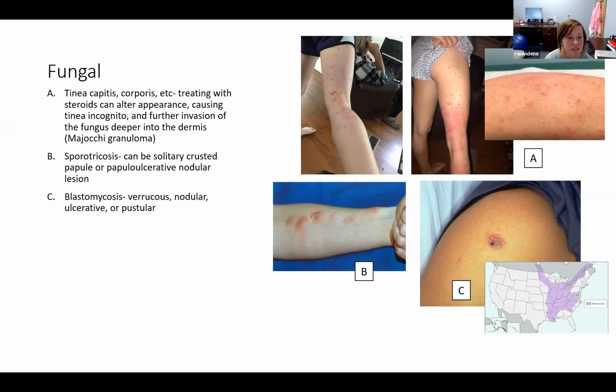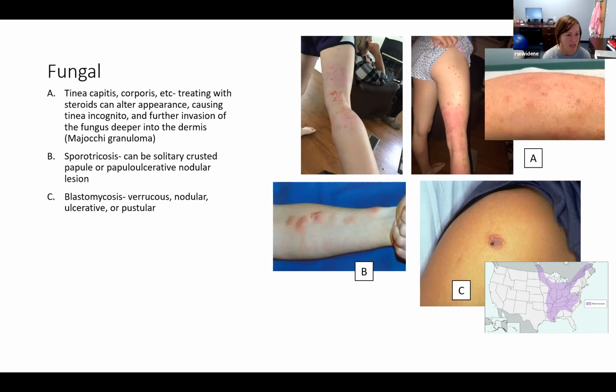The sporotrichosis that I misspelled, I haven't clinically seen this ever, but I thought it was a nice little pearl to keep in the back of our minds. This is your classic rose thorn that follows the lymph node chain up, like in picture B. But a nice little clinical pearl is that in kids, usually it doesn't follow the lymph node chain, and it can just be a solitary crusted papule or nodule, just one and not a chain. Good to know, I thought.